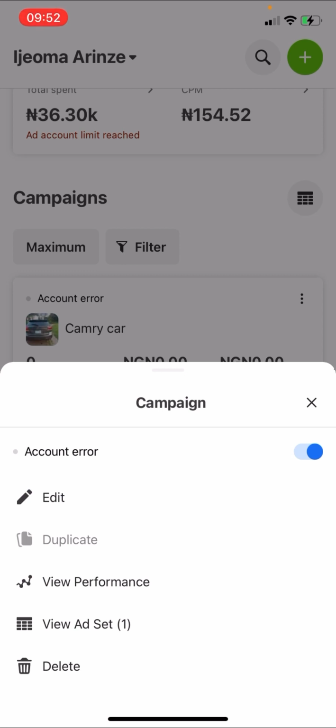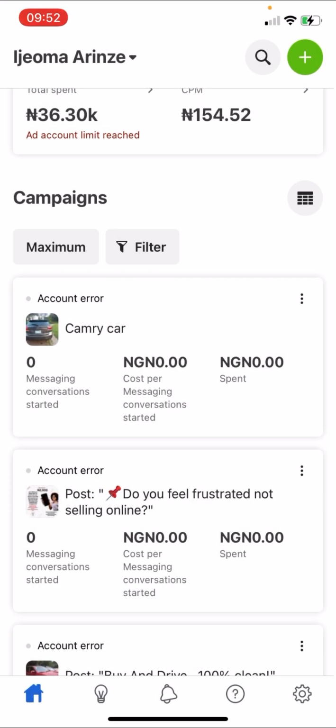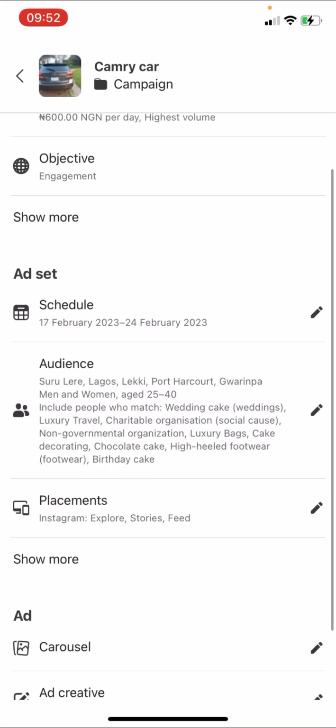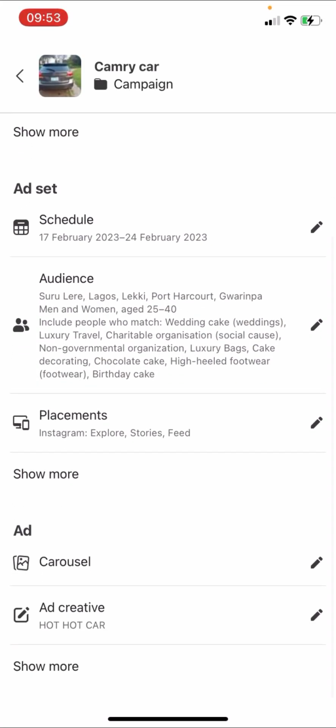Because why? You've not even done placements here yet. So remember I talked about placements. It's where you actually want your adverts not to be shown on desktop, right? You want them shown on mobiles only, right? You come to it here. Come to edit. You see it. Are you seeing placement? Click placement.